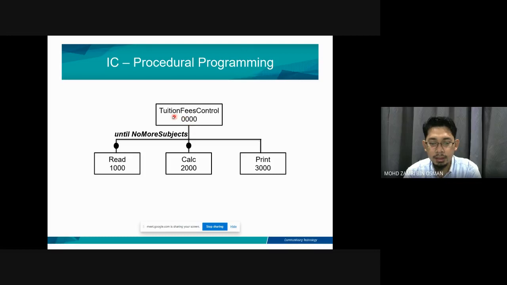So when it says tuition fee control here, we are controlling reading and also calculating a fee for the subjects here. For example, we put 2 subjects, so that means we are reading twice, subject number 1, subject number 2. Okay, so whenever we have 2 subjects here, we are repeating the same task for the reading here. So this is why we have what we call a bullet shape here that will read twice, 2 subjects, looping again.